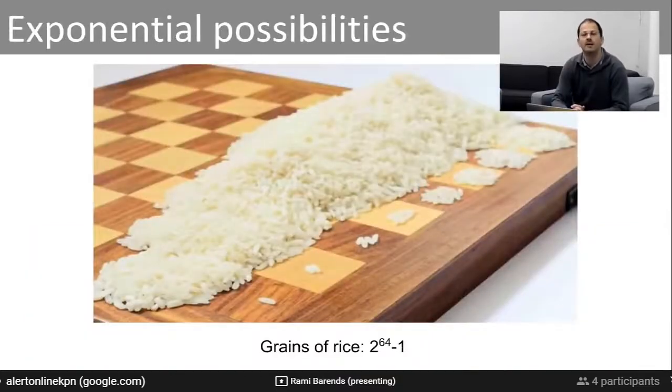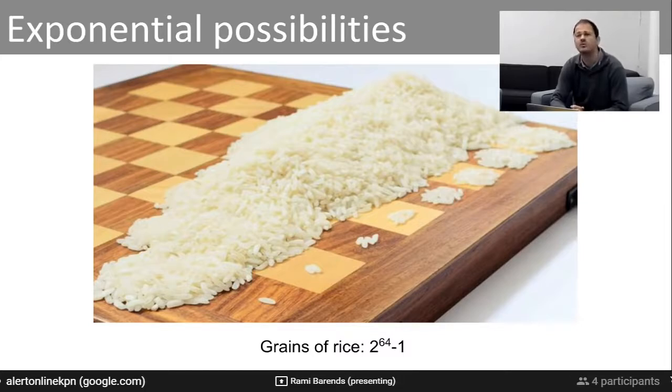Now, we've all maybe heard of the story of the wise Indian sage who played a game of chess against the king and won. The king was so impressed that he wanted to reward the sage and asked, what would you like in return? Whereupon the sage answered, well, I would like a single grain of rice on the first square, 2 grains of rice on the second square, and just go on. And the king thought, well, that's easy. Let's bring in the rice and start counting. And halfway through, the king realized he needed more rice than was available on the planet.